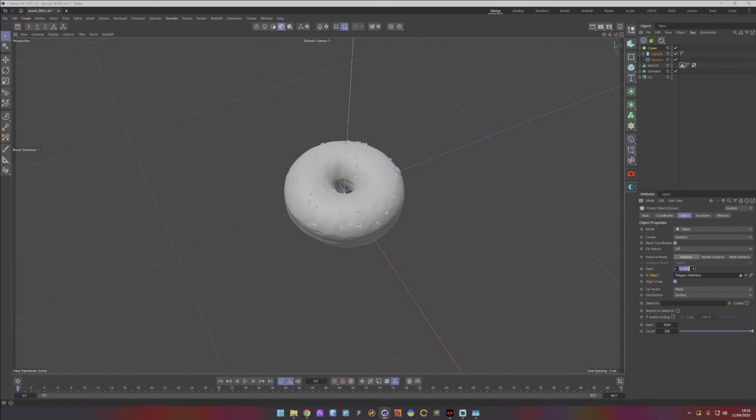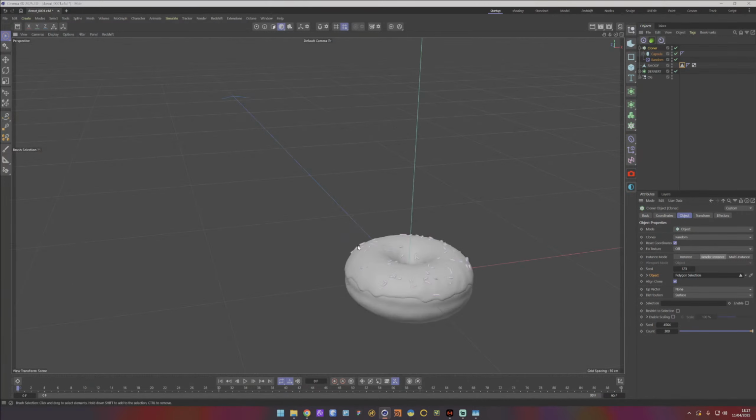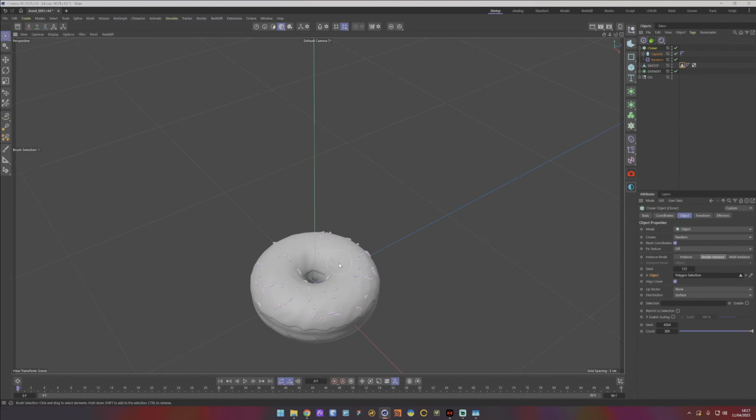Okay. 1, 2, 3. Weird. That is weird, isn't it? Why do I have to wang that number up so high? And it still looks really low. Let's just turn this back down to 100.